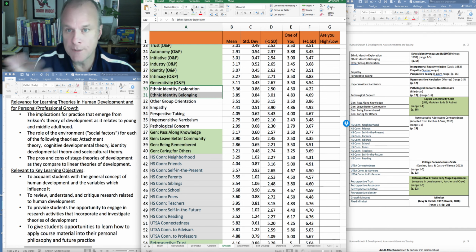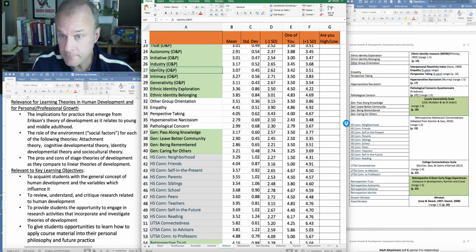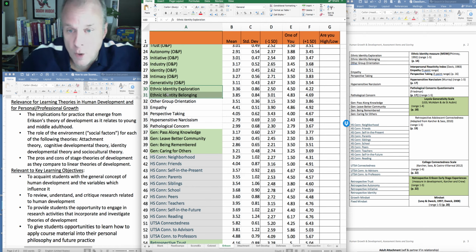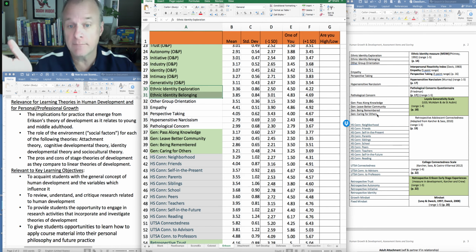So we'll go ahead and put identity in there, even though ethnic identity differs from the standard identity in that it's dependent upon your racial group membership. Now, if you look at the items, you'll see what I mean. And so the scale is more or less relevant for individuals based on their experience in cross-race groups and the degree to which they've thought about the meaning of ethnic group membership, which some people have the luxury of not doing because they're not exposed to many of the consequences of race that they need to address and make sense of, or at least not early in life.